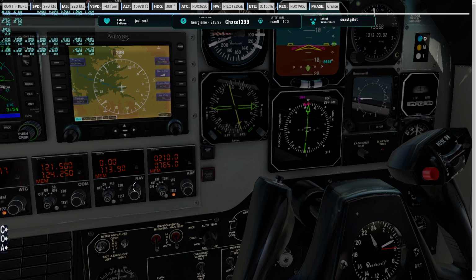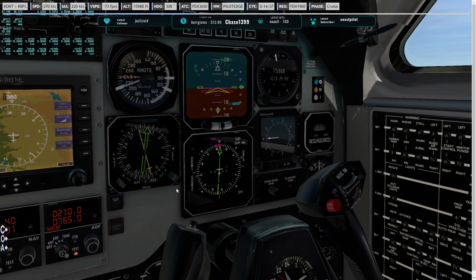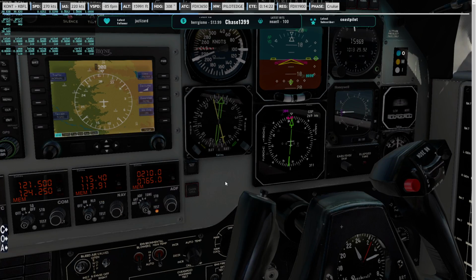So the Chapter VOR is 1154. Dang it. November 902 Charlie Alpha, Joshua Approach, Burbank altimeter 29.89, information India is current. Alright, let's try this again. 1154. Okay, now it's pointing toward the VOR. So I should get a DME range somewhere. Number 397 Juliet Delta, contact San Bernardino Tower.